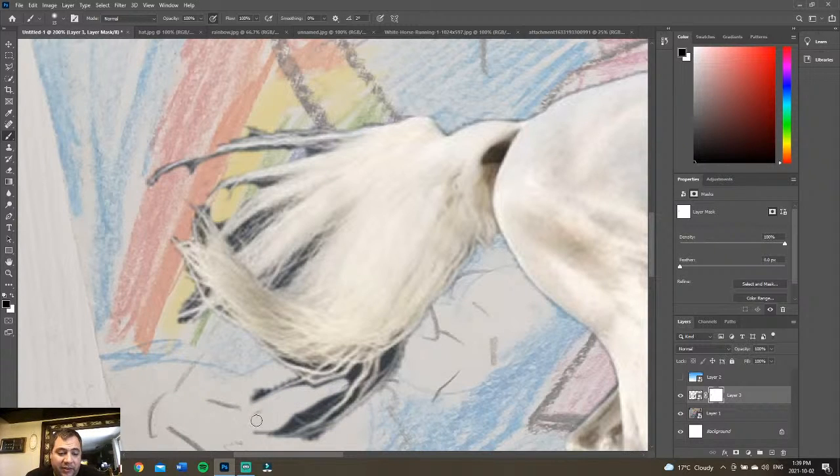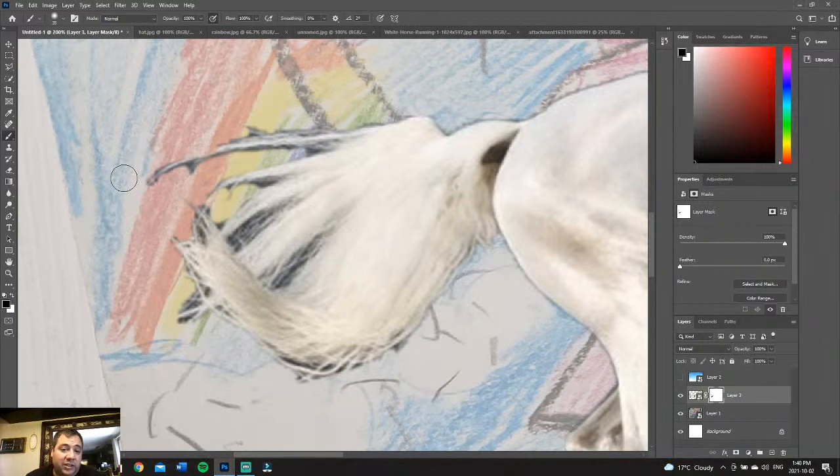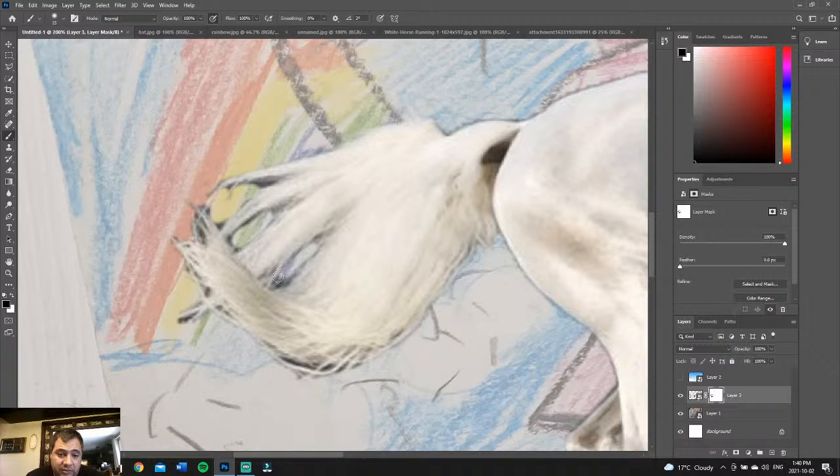And if you ever mess up, you can press X and it will change it back. So like say if I took off this part of the horse, you could press X and you can paint it back in. There you go. So I'm probably just going to cut this whole part off right here. It's taking too long, so increase my brush. And yeah, I'll just take this off right here. Take that off. We'll clean it up a little bit later. Lower the brush down. There we go. Just trying to get some of the darks out of here.